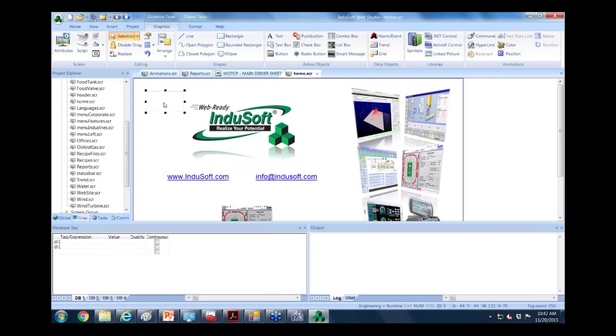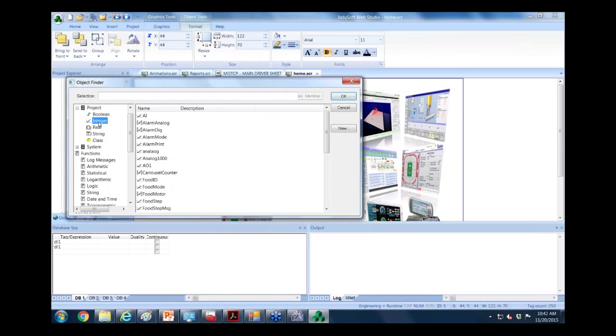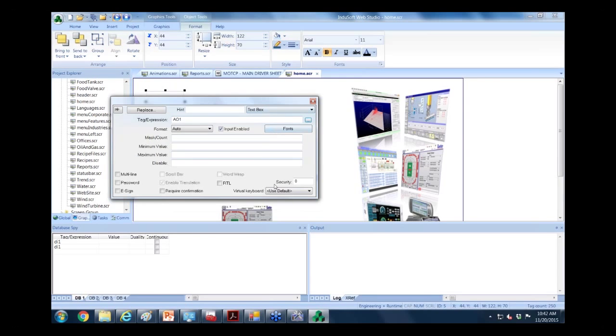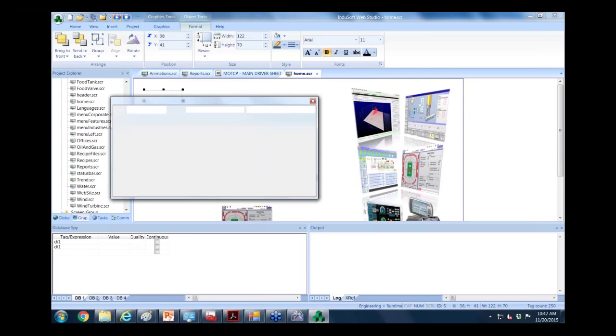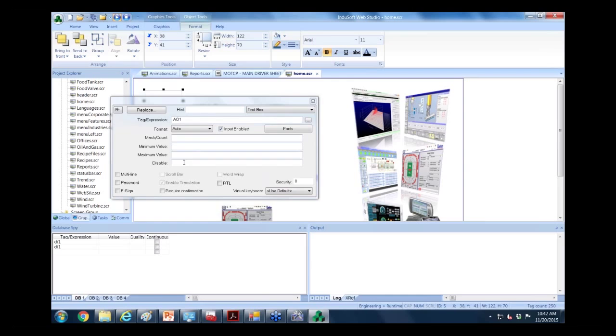Select here for the tag and integers, I think AO0, and click OK. Now when the project is running, if we had a device connected, you would see your value in this box. If there needed to be formatting, you can click on the properties and do scaling or masking.